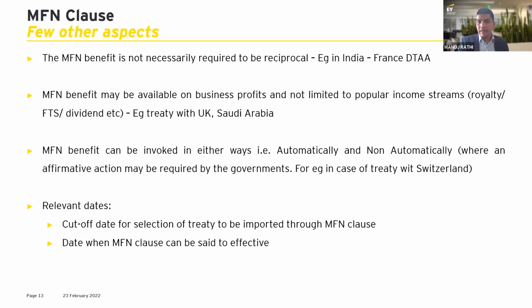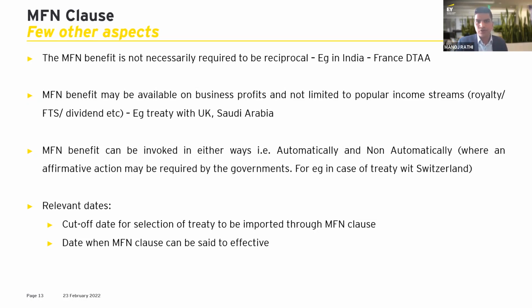There are instances, like in the case of the India-UK treaty, where it says that if India gives a more liberal treatment to another OECD member subsequently, in the context of expense deduction while calculating the income of a PE, then that treatment needs to be imported into India-UK as well. So the point that I'm trying to make is that the popular understanding of MFN is that it usually applies to a royalty, fees for technical services, dividend or interest. But yes, each MFN clause in each treaty is perhaps worded differently.